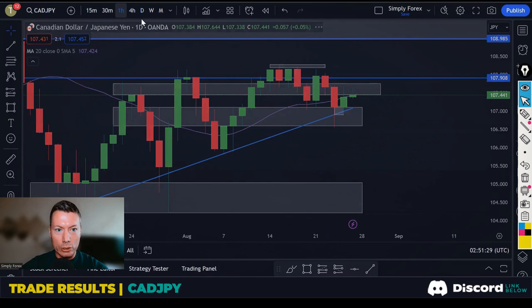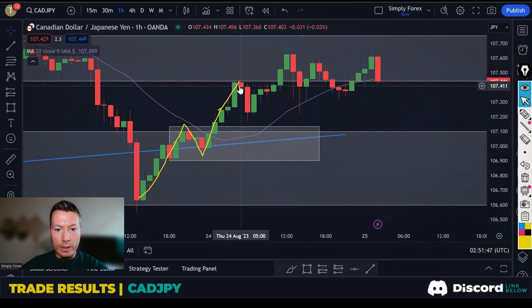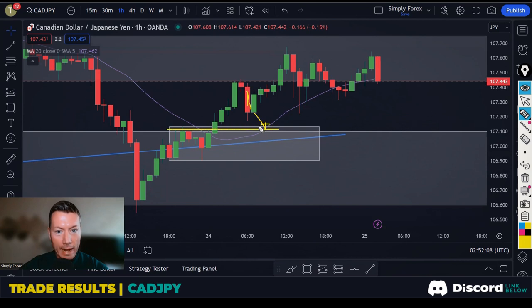Let's take a look on the H1 to see if we could trade this pair. Price started to build up on the H1, and what I was looking for was when price got up to here — I wanted price to just come back down to this gray zone and potentially these last highs. But that never happened. I thought this red candle would bring price back down to this level, which was a really nice level because it was this last high, the moving average 20, and our gray zone, but it never happened. Then it shot off. We couldn't enter this candle because it was so bearish, and before we knew it the trade was away. There's something going on with the yen.